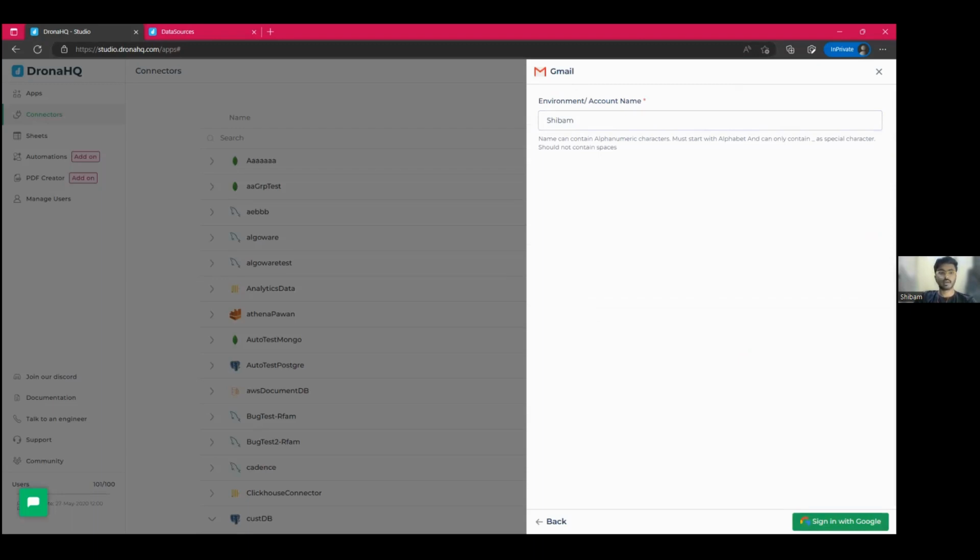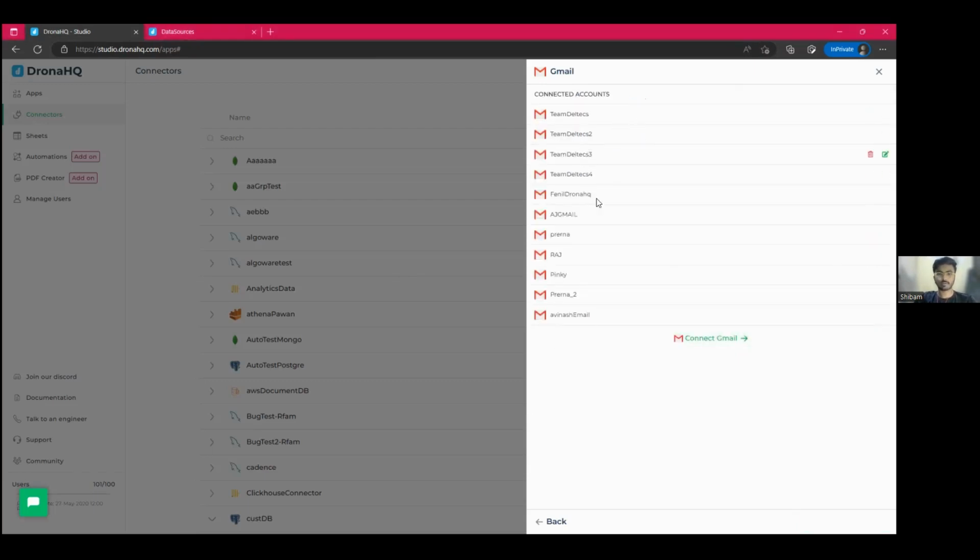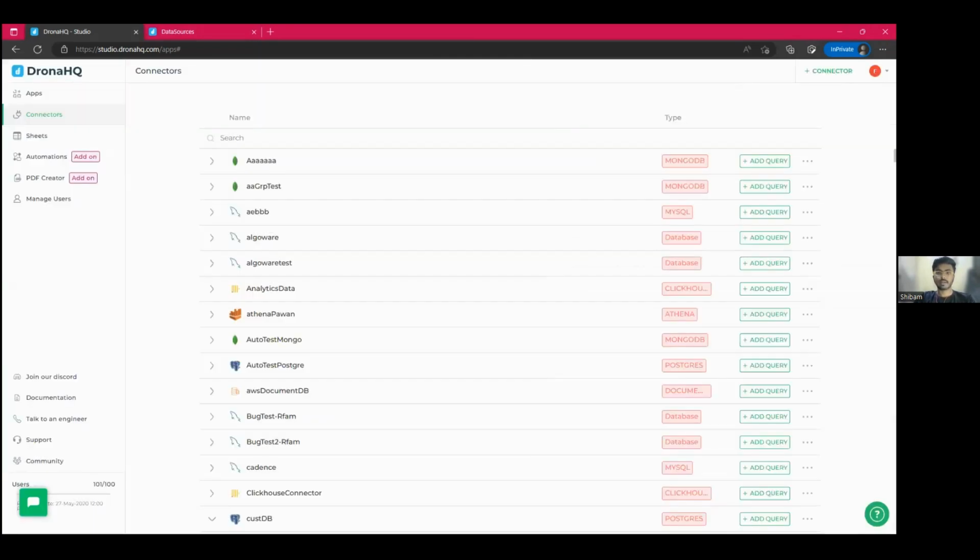sign in with Google, and this will open up a dialog box which is right now on my screen and might not be visible, but just do the connection. In this way, the whole connection will be secured. Since I've already added my email ID here, I will be using the example provided here itself. This is very straightforward, using Google sign-in, and you can simply give your username, email ID and password to sign into Gmail, and this will add your account directly. Now, how to use it?